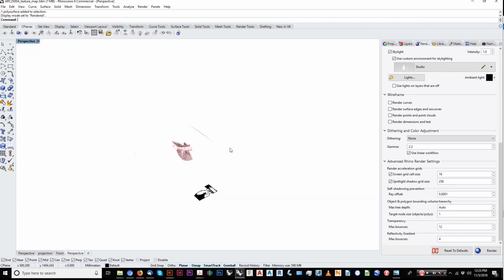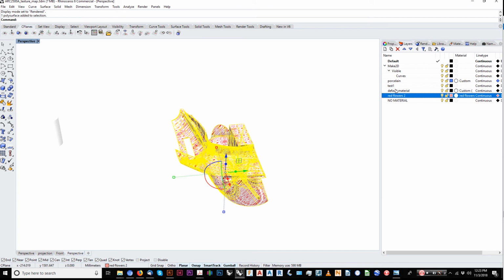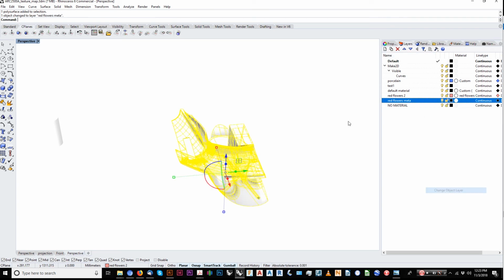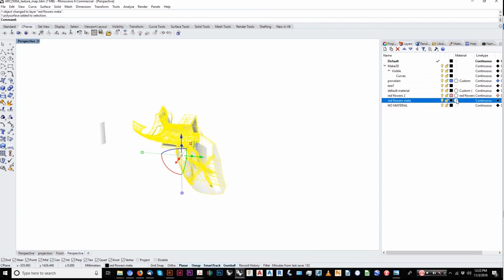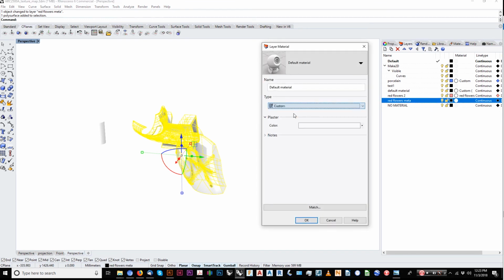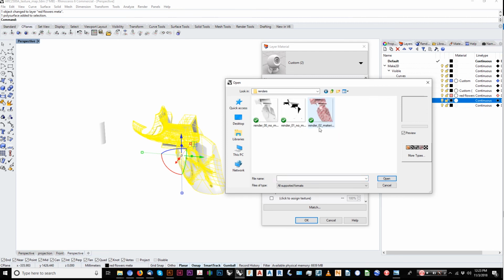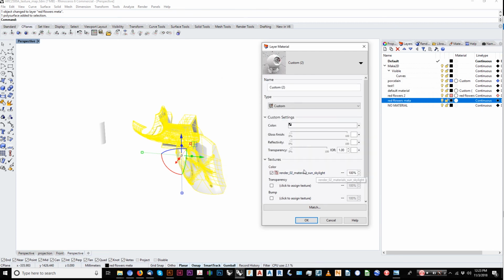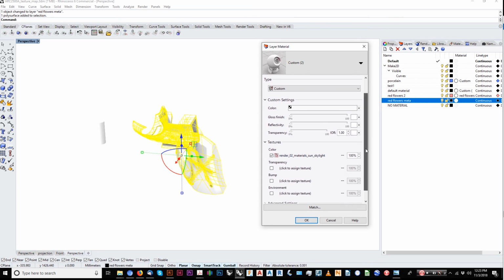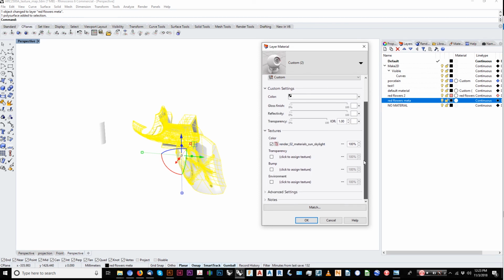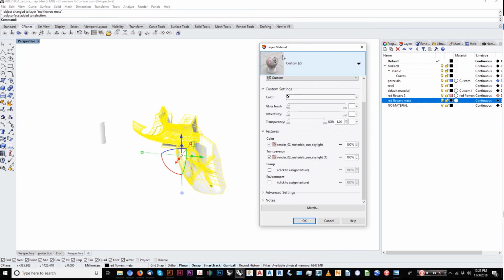Let's go to rendered. Let's make a new layer, red. We'll call it Red Flowers Meta, because it'll be a projection of itself onto itself. We do custom, we go color, and we'll actually use this. Let's see what this does.